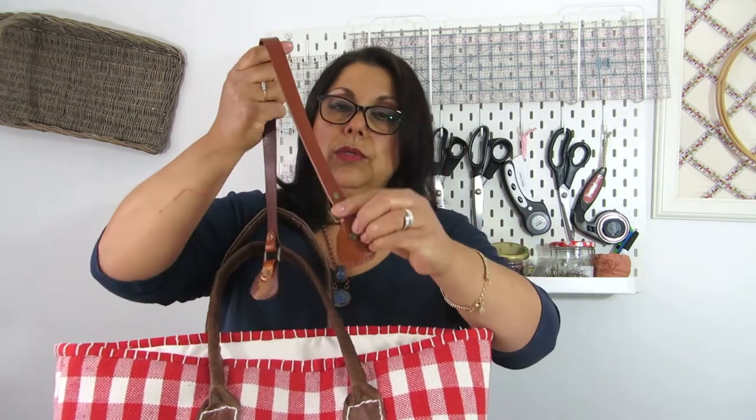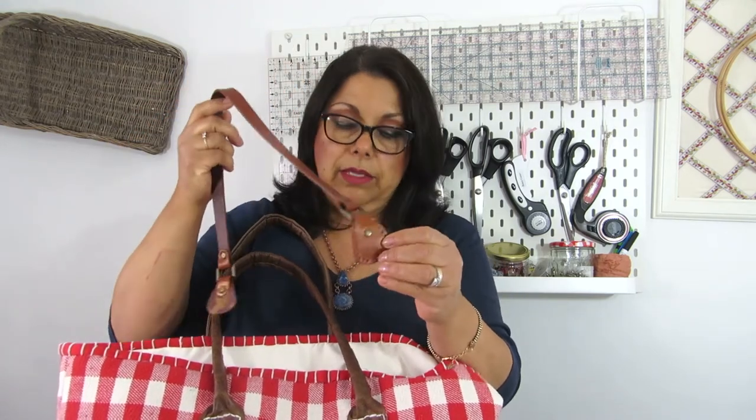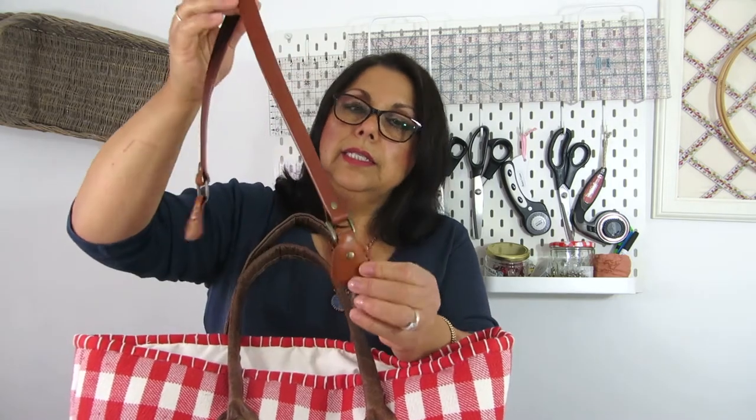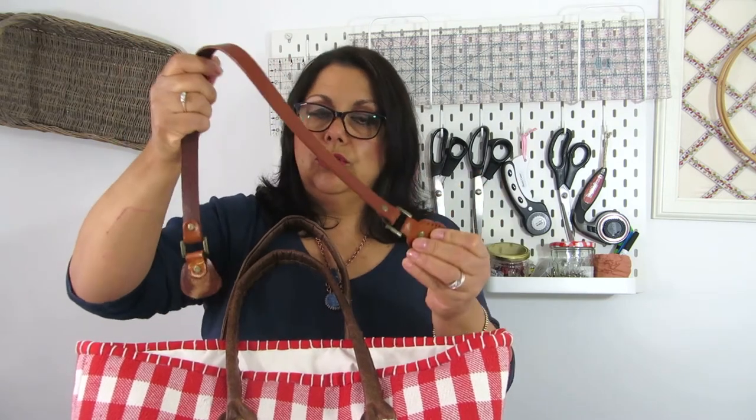If you want, you can replace these handles with something like this, which you can buy online. They are ready made. Instead of real leather you can of course use faux leather. Just keep in mind what purpose you're going to give to this bag and how much weight you're going to be carrying, so you can see how strong your handle needs to be.